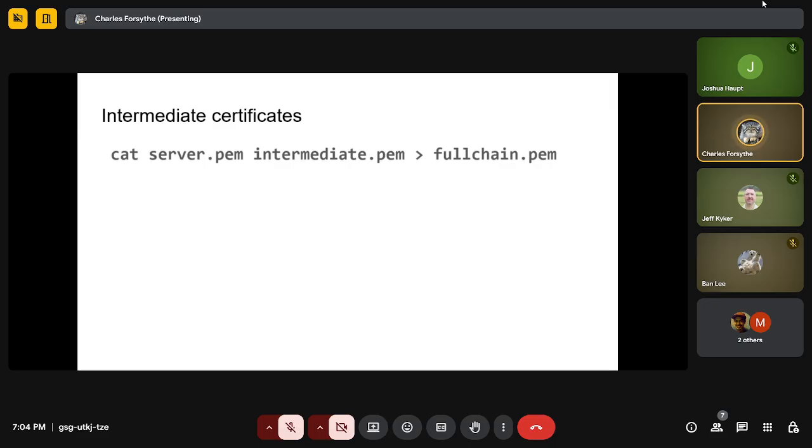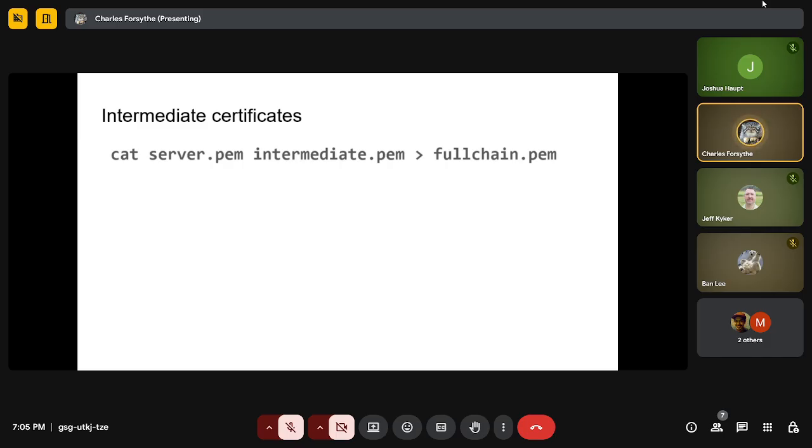So here I've got server.pem and intermediate.pem, cat them together into fullchain.pem, and when you're configuring your server to point to the server certificate, you point it at that bundle. Now, you only need the private key for your server certificate, but you need the full chain to meet your obligation to send the intermediate certificates as well.